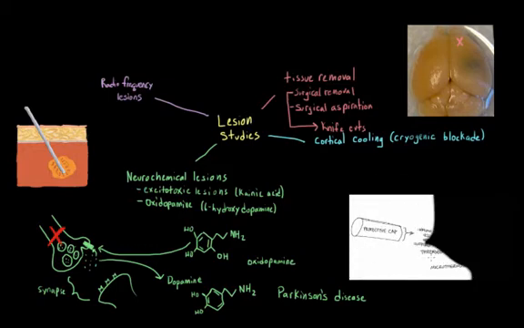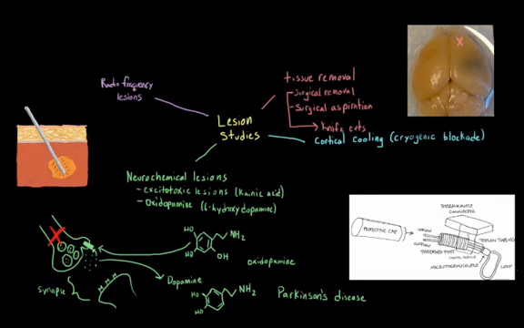One way is through the use of a cryo-loop, which you can see pictured here. And let me take a minute to write that down. And the idea is that this device, in particular this loop area right here, is surgically implanted between the skull and the brain. And then a chilled liquid is circulated through the loop.